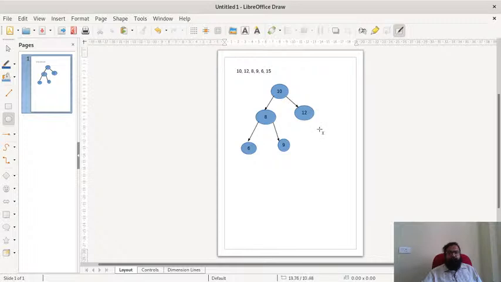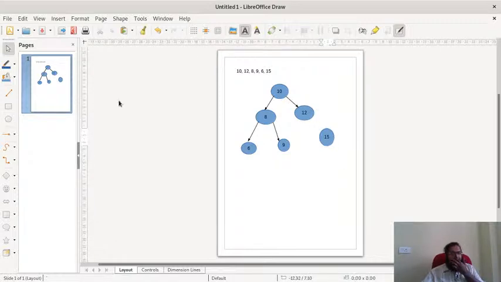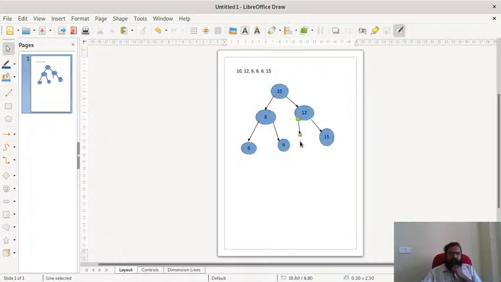Can someone tell me? To the right of 12. So which means that this will always be pointing to null. The left and right children of 9 will also be null, and the left and right children of 6 will also be null, and the left and right children of 15 will also be null, and the left child of 12 will be null.